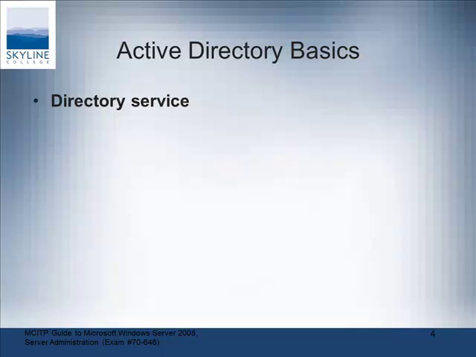So, Active Directory basics. Active Directory is a directory service that allows you to find stuff. It allows you to find resources. It allows you to find yourself. It allows you to be authenticated. Active Directory can do a lot of stuff for us. It authenticates us. It can distribute software. Heck, we can even install the operating system using Active Directory, using the PXE, using the Windows Deployment Server, because when you do that lab, you have to be a member of the domain. You have to be in Active Directory in order for that to work.